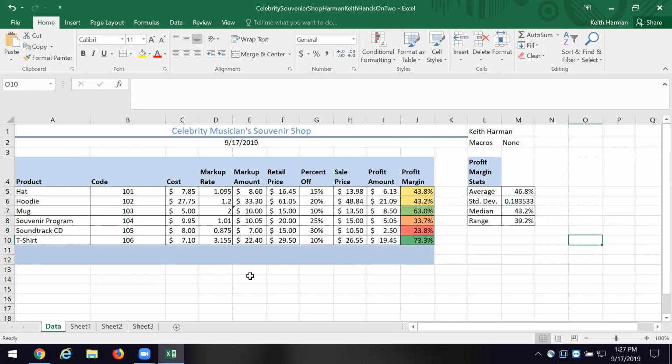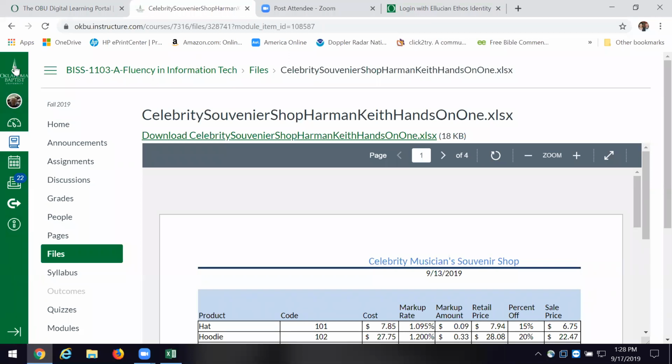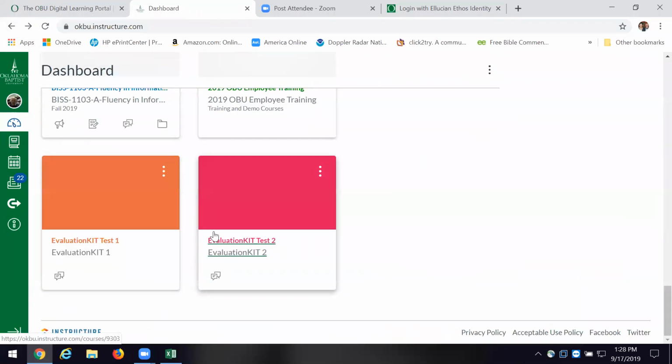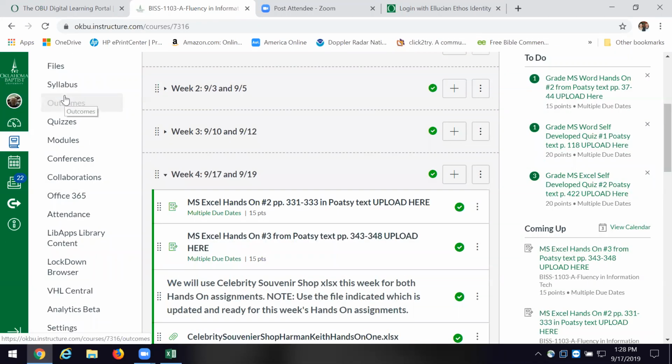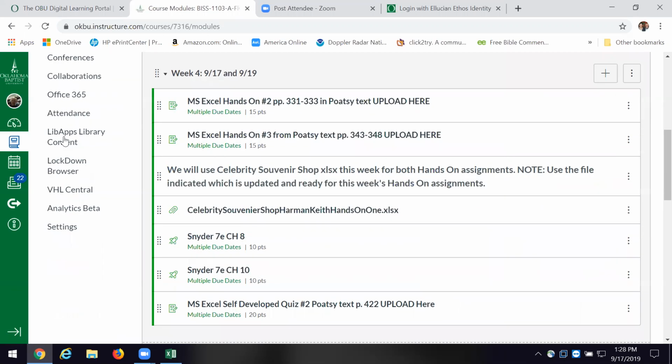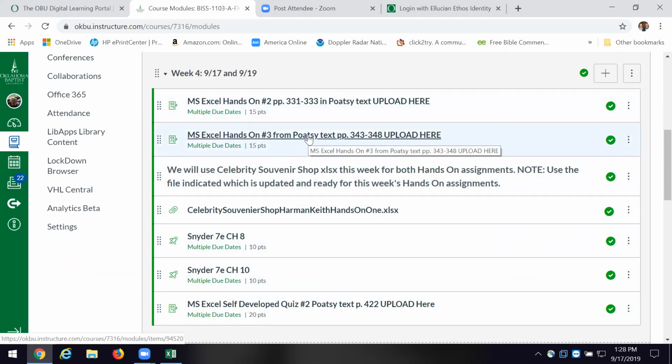All right, I started a little bit early, so I think we've traveled a little bit here, did a little bit of work. So you want to make sure that you save this on your desktop, celebrity souvenir, your last name, your first name, hands-on 2, okay? And then what are you going to do with it? Just upload it for the 15 points of credit, and we'll go back over to the modules. There we go. And so you'll upload that for hands-on 2. And then we'll use this one we created today as the starting point for hands-on 3. Got it?